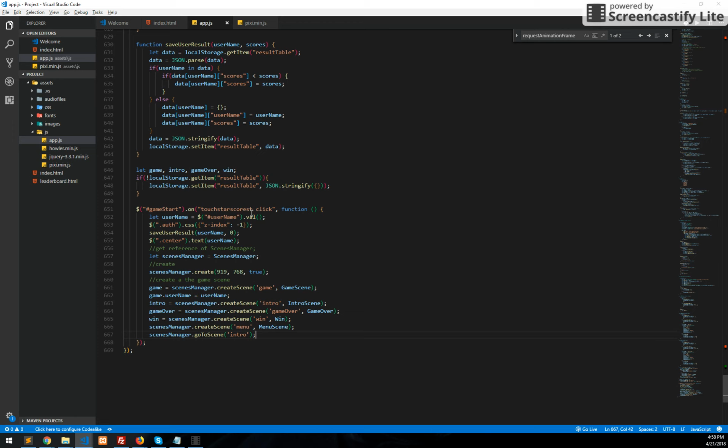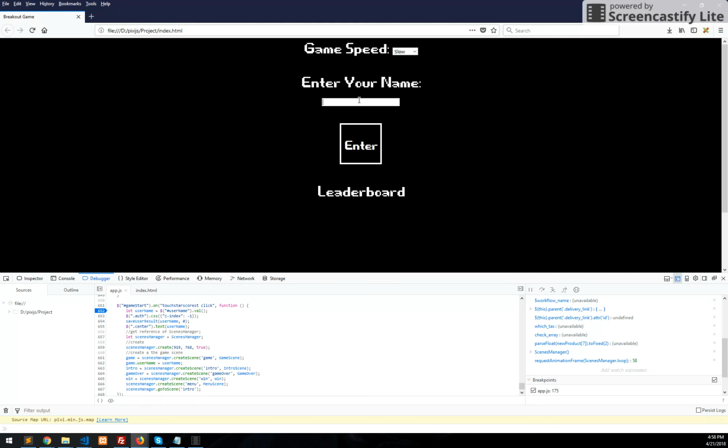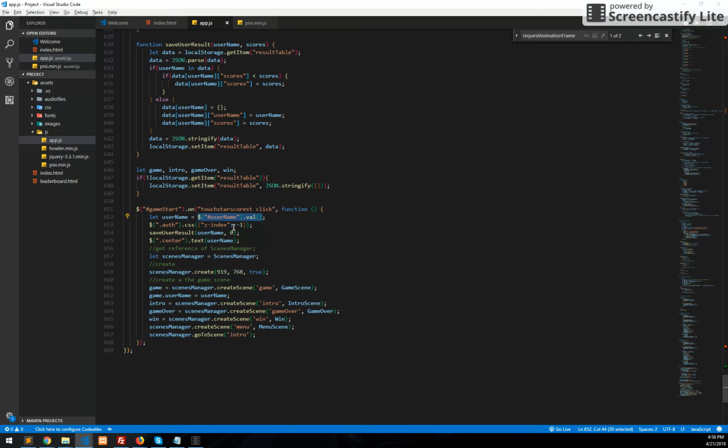So, at first instance, we are defining a username with a variable username here with a let keyword, and we are getting the value that we are providing over here, in this input. And after that, when we grab this value, it is storing this value into our variable named username.